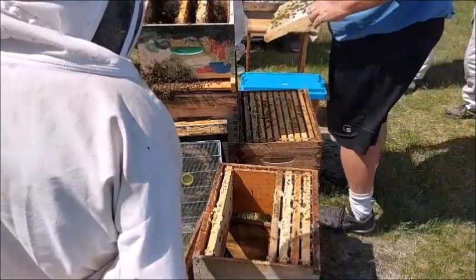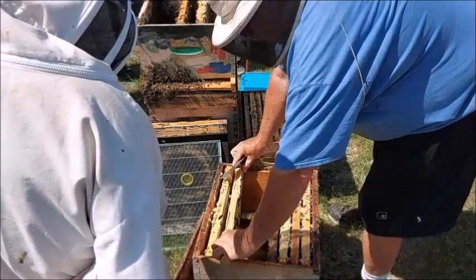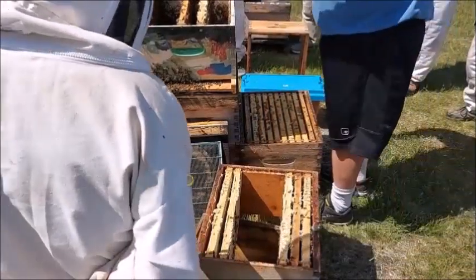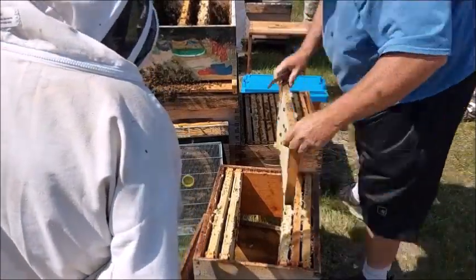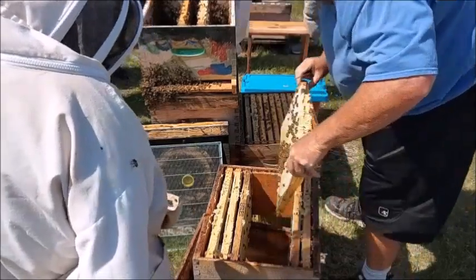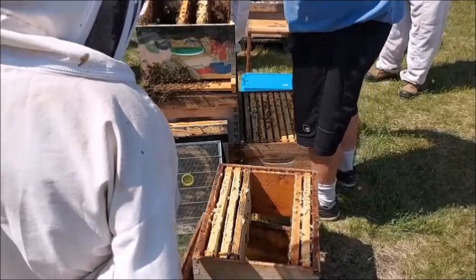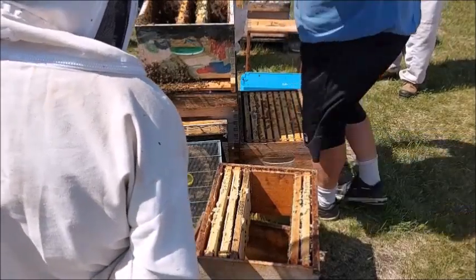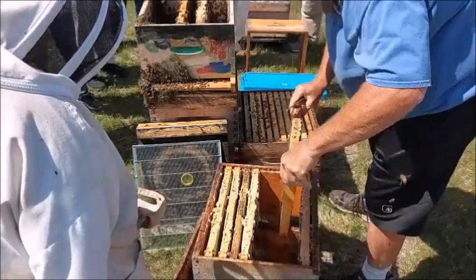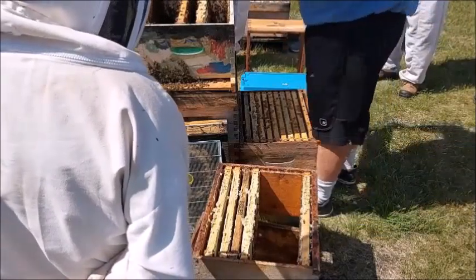So, in all practicality, I'm maybe going to shake my queen into this box, but I'll put this back together in a little bit. They're just going to be all confused. What's that crazy beekeeper doing now? They're used to that. Doing crazy things. So that principle that the old bees are going to fly back is not only tolerable, it's exactly what you want.